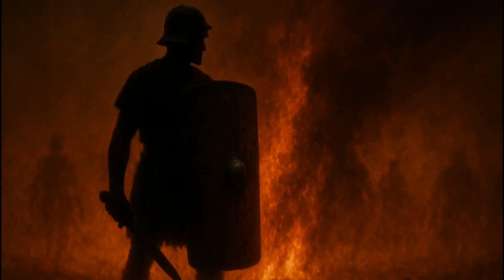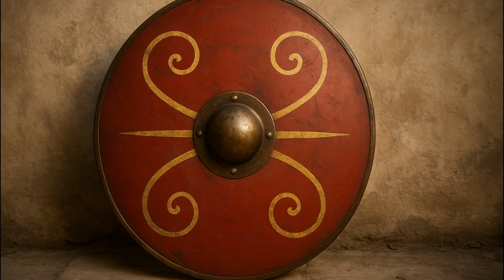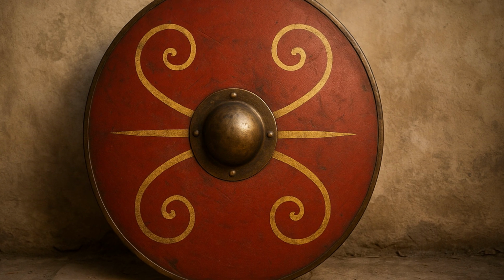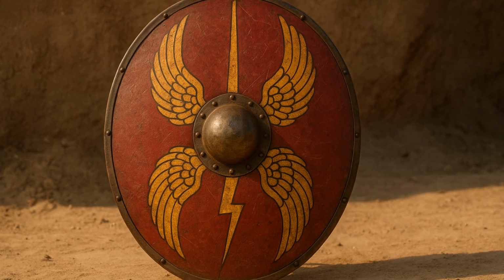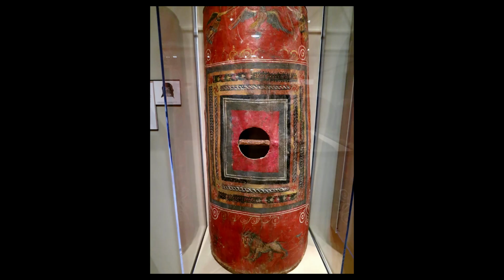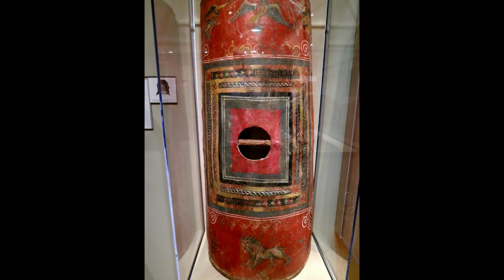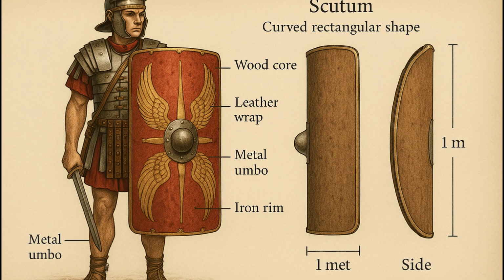The adoption of the scutum by the Romans began around the late 4th century BC, during a period of military reforms that reshaped the Roman army. During the wars against the Samnites, the Romans gradually abandoned the round shield, clypeus, typical of the hoplite formation, and began using a more curved oval shield adapted to maneuver-based combat. This new model would evolve over the centuries into the rectangular curved form, more widely adopted from the 1st century BC onward, that would come to define the legions of the imperial period. The scutum was the standard shield used by Roman legionaries throughout the centuries of the Roman army's expansion and consolidation.